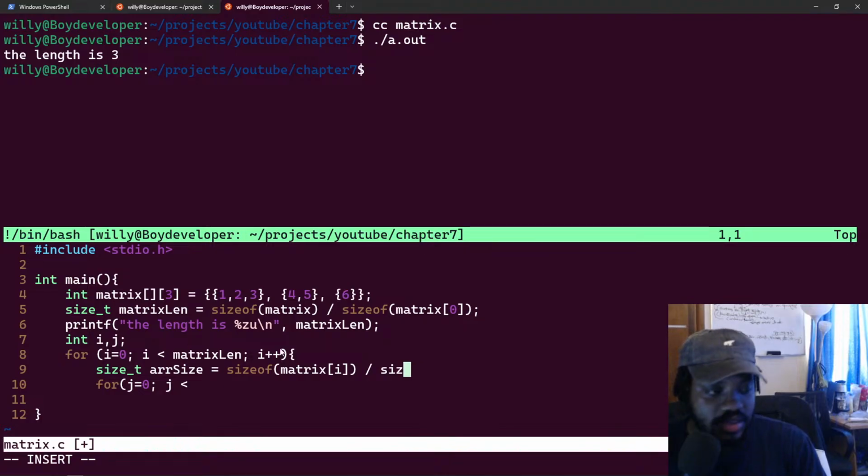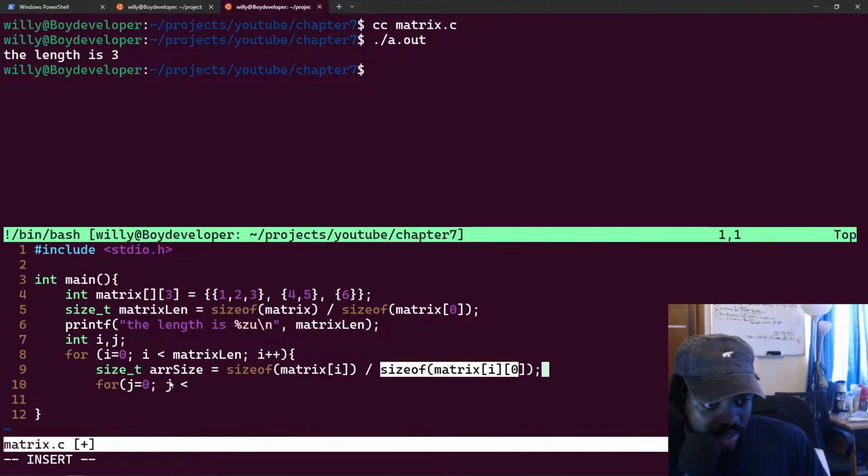So we can say sizeof matrix at i, and then we can just use 0 here like this. So this will get us the first item of the array. Now we have the size of this and that.